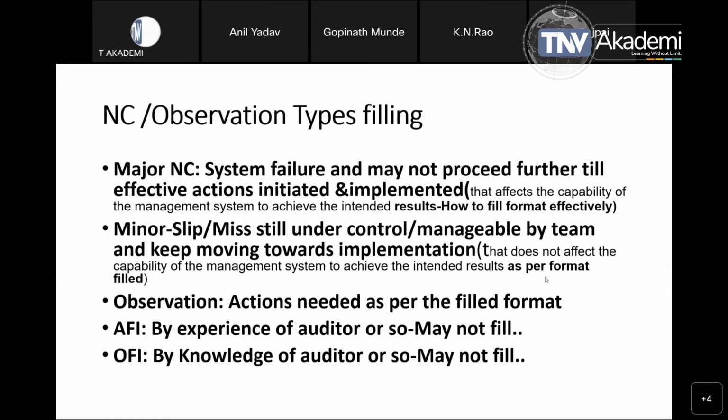Okay, similarly, observations are also reported by many of the internal auditors, many of the certification bodies, many of the accreditation boards, by giving them different names. So don't get confused or misguided by the names. Just see that a point has been noted in the report format, which is a practical point, so take action. Same as the experience of AFI and OFI, may fail, may not fail.